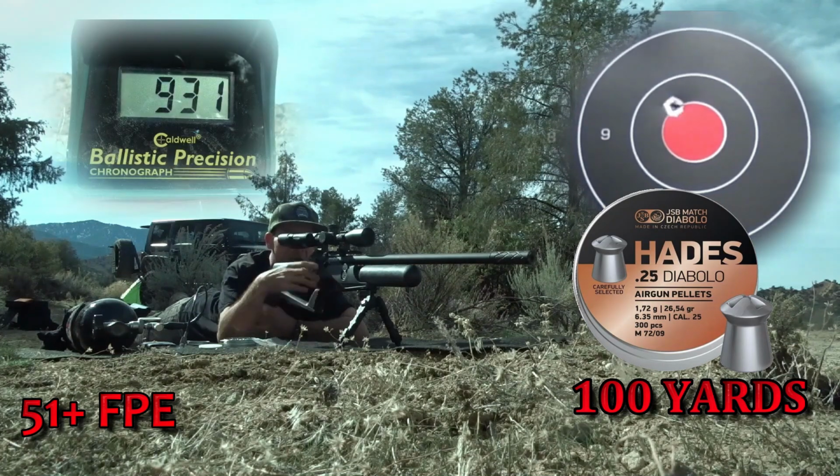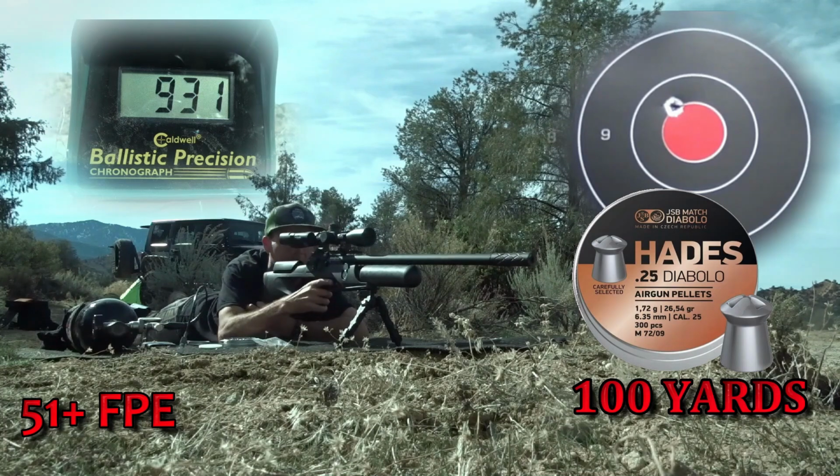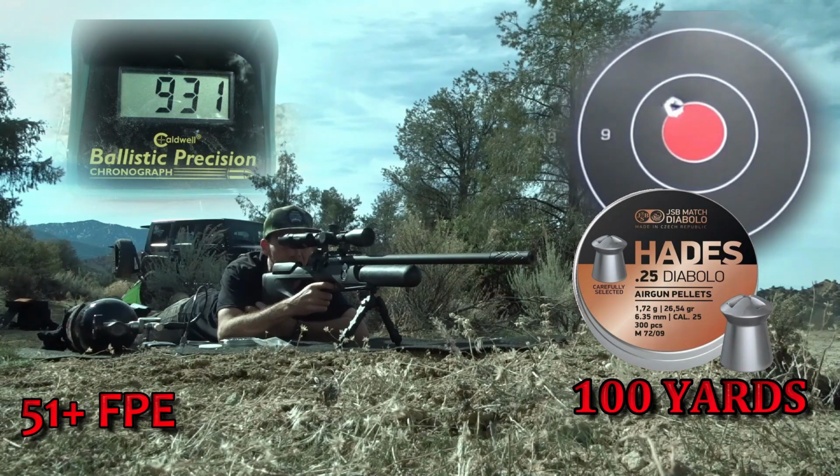The 26.54 grain Hades are going 931 feet per second on average. Still a great number. This gun does have power.